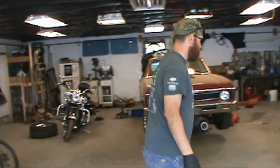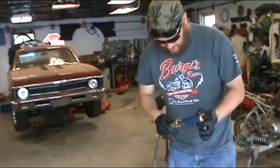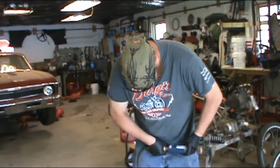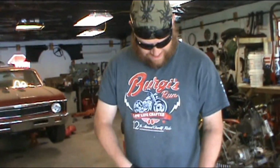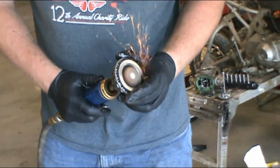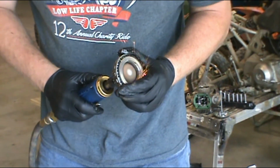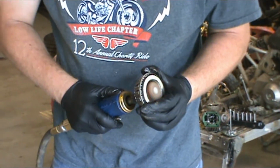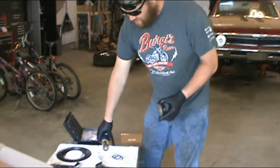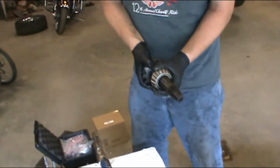Now if I could find, oh, there it is. All we're gonna do, just try desperately to hook it up to our air hose. We're gonna clean out the inside of this a little bit. Trying to get it to the point where this used bearing will just slide right over, and it's not there yet.